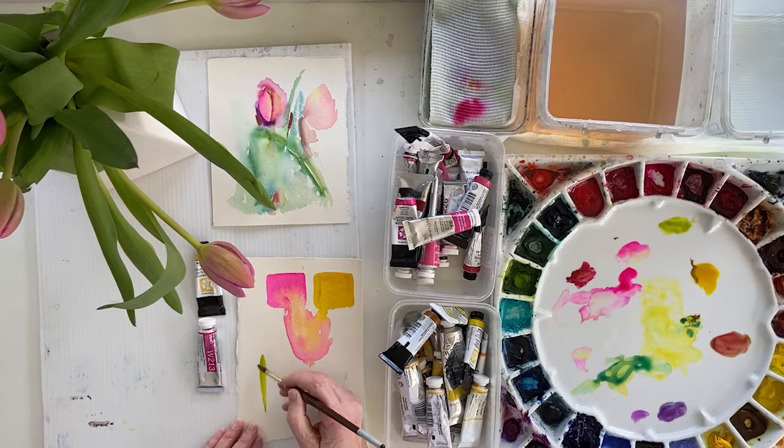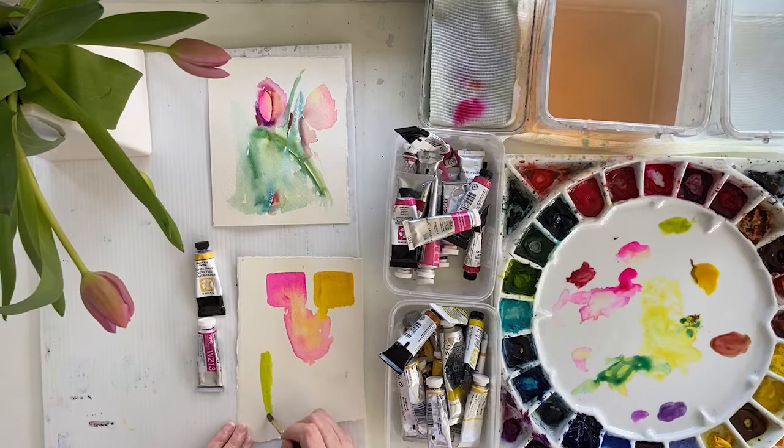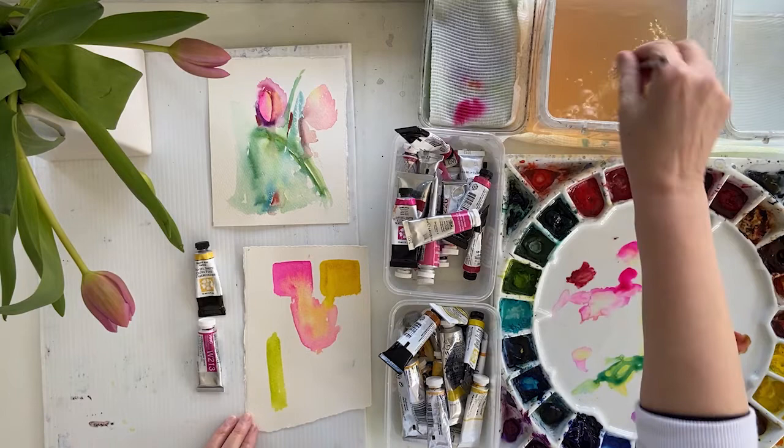Daniel Smith make a green gold, Winsor & Newton make a green gold. Let me just move those tulips a little bit. That's a really fresh, bright green. But so that I can get some darker colour in it too, I'm going to put a blue in with it in places.